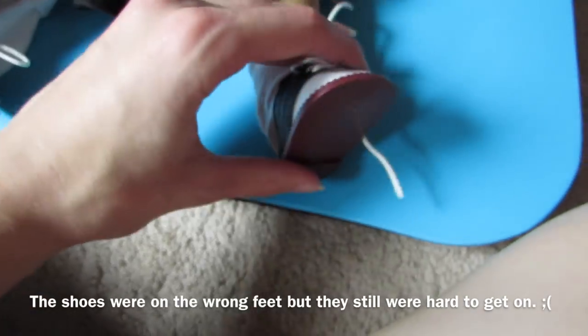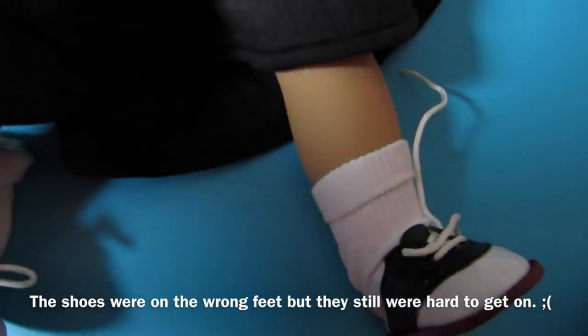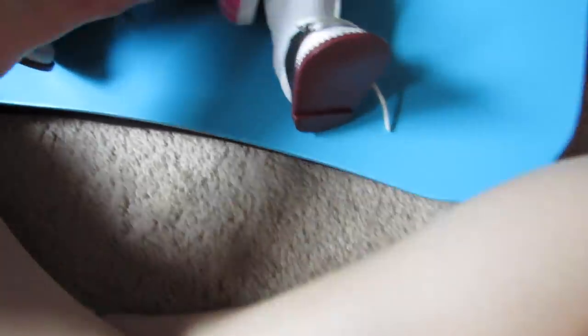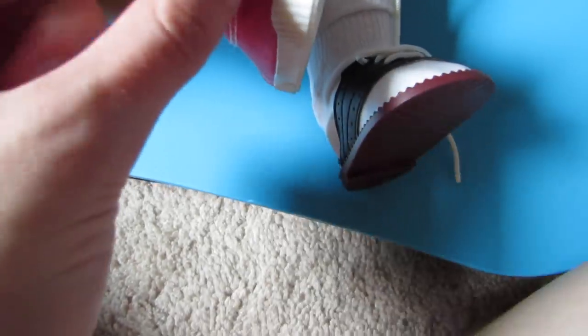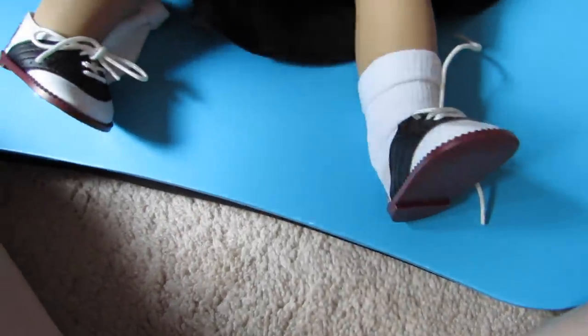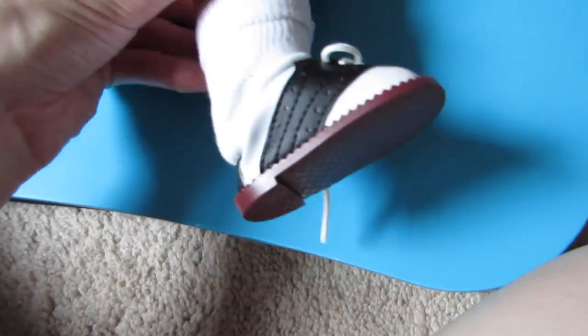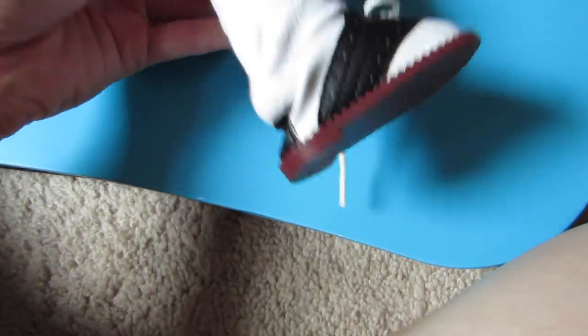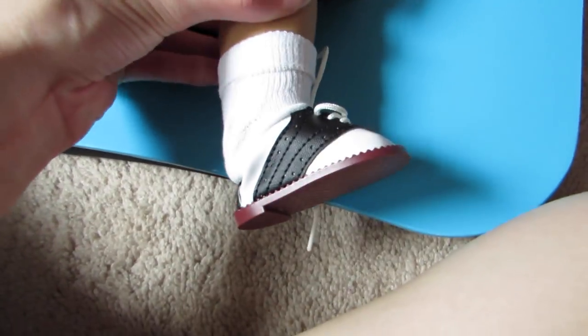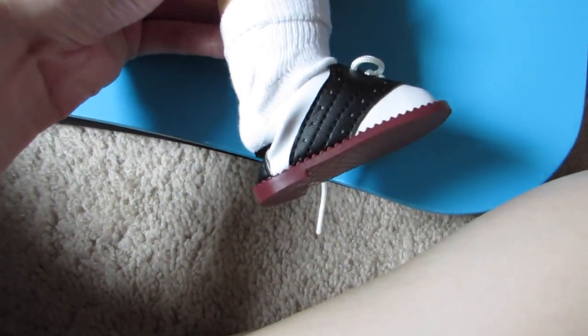We need the little heel tabs to help it get on her feet. Let me show you what I mean by heel tabs. On this shoe, there's a little tab that helps you pull it on over their heel. But these don't have that, and they're really hard to get on her foot with the sock on. I don't know how American Girl did that — if the shoe sizes are different or what — but mine will not fit on her. Which is kind of sad.